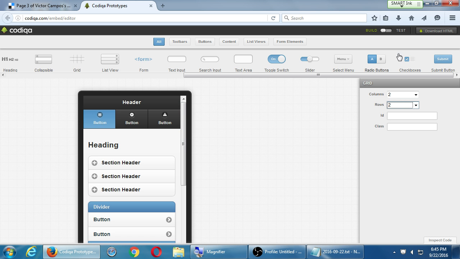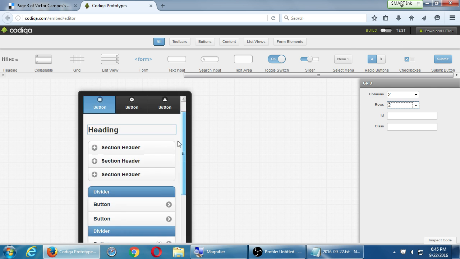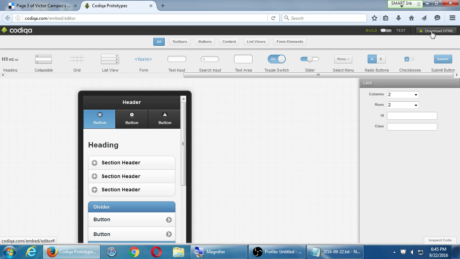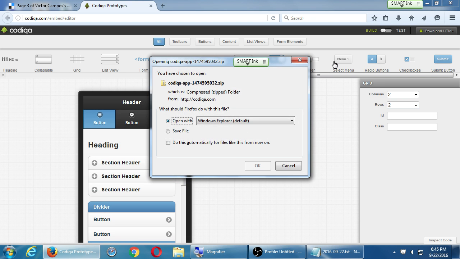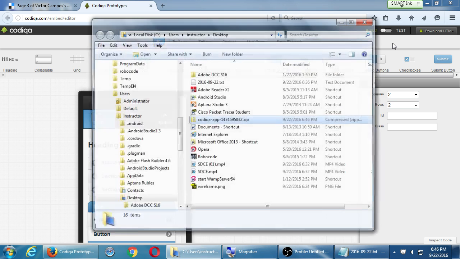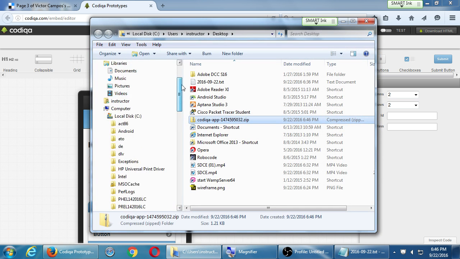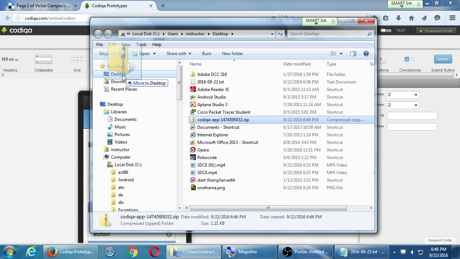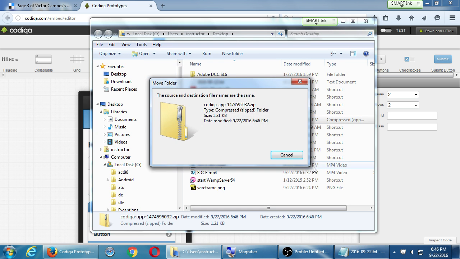That's good enough here, and then on the top right I'll click download. So I'll give you a couple of minutes to kind of put something together here, explore it a little bit. Make sure you download that on the top right corner. I'll be there one moment. I'm going to save that. Make sure you save a copy of that somewhere. And we're going to use this project in a little bit. So let me give everyone a couple moments to explore that.